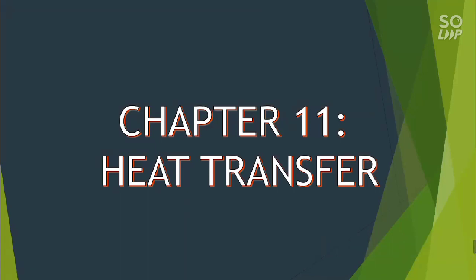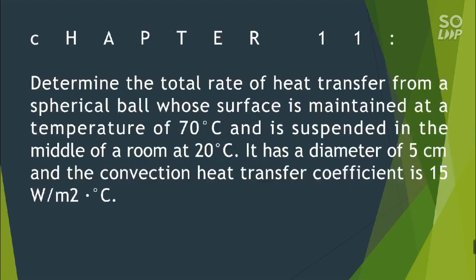In this video, we will solve a problem from chapter 11, which is still the heat transfer. So here we have a problem. Determine the total rate of heat transfer from a spherical ball whose surface is maintained at a temperature of 70 degrees Celsius and is suspended in the middle of a room at 20 degrees Celsius.